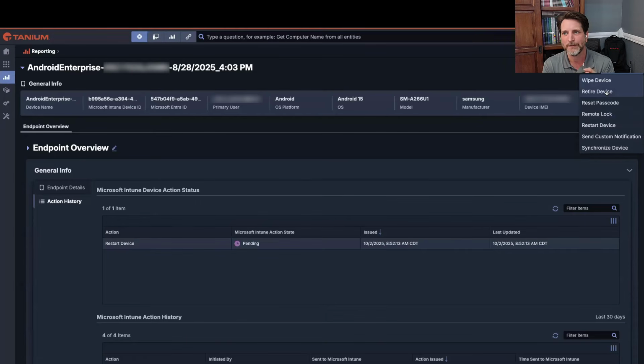So things like wipe device or retire device, which would remove all of the Intune data off of that particular device, have some consequences on the device. So you may want to limit who has the ability to do a full device wipe or retire device on those systems.